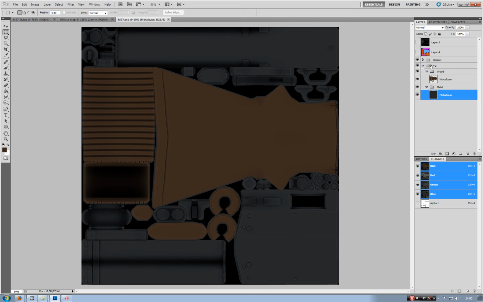And now what I'm gonna do is duplicate the diffuse group and call it S for specular. And what a specular map does is it controls the intensity of your highlights. So the brighter something is on your specular map, the more shine it has. So for instance, something like cloth would be very dark on a specular map, whereas something like metal would probably be pretty light, but I'll show you how it works.